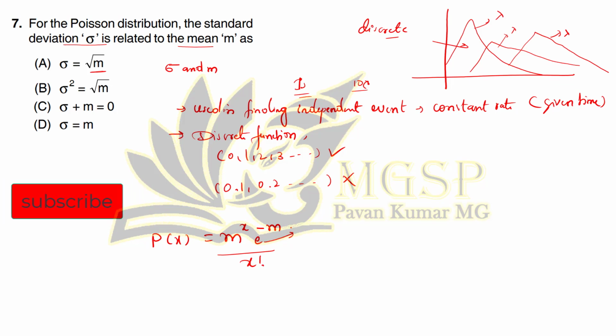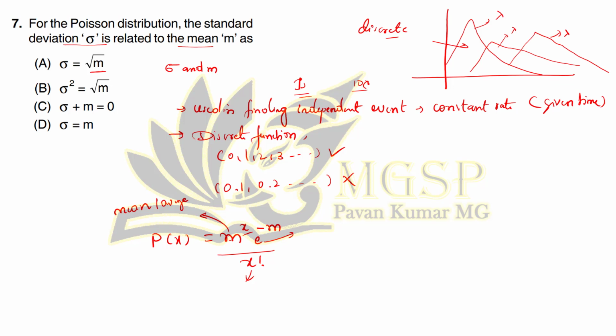Here e is Euler's number, that is 2.718. And m is the mean of occurrence of an event. This is the average value. You can take mean or average of an event that occurs in the given time interval, that will be a finite time interval. And this is the factorial. So these are the discrete values which the function can take.